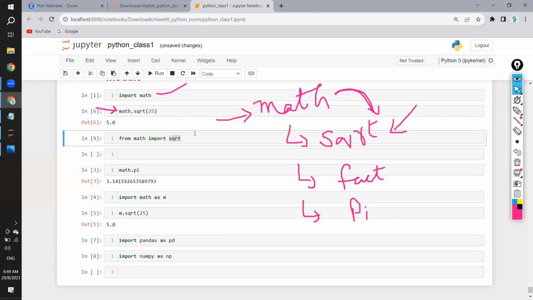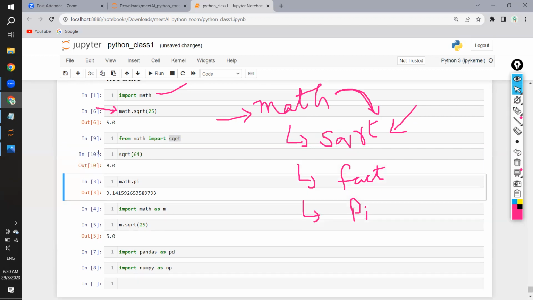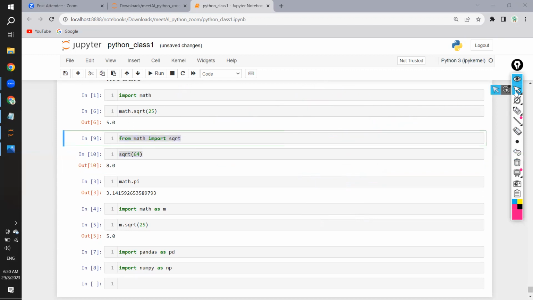When you are importing this way, only square root is imported because you are explicitly picking only one function inside that. So you can directly use the square root function. Now it does not require any aliasing, or the math name.